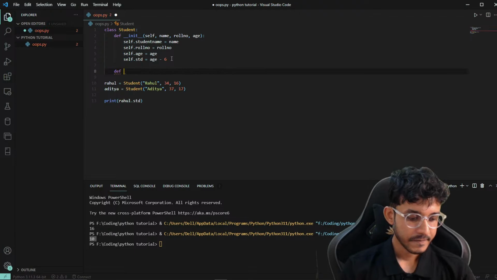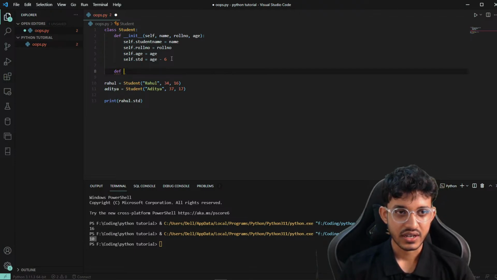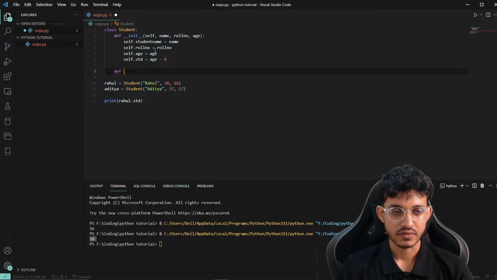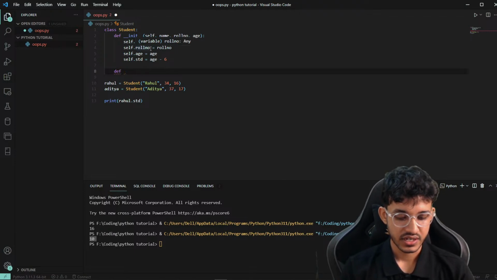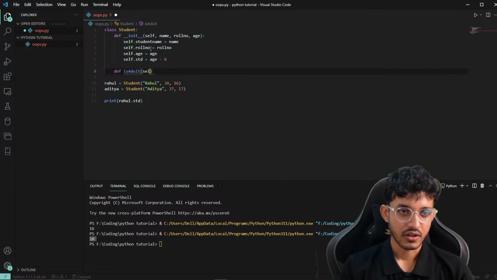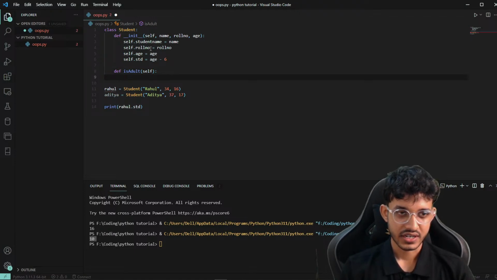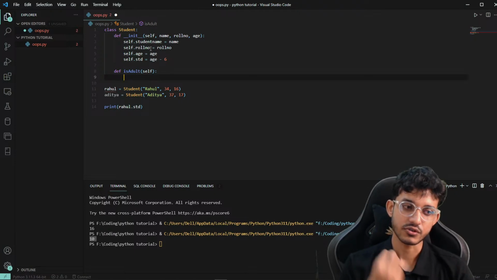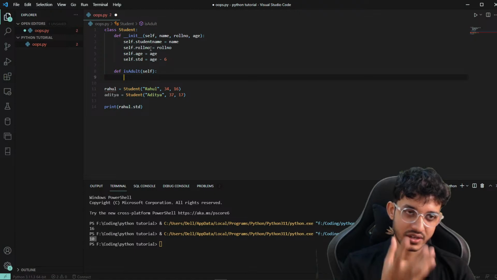As I said, the methods we can create are like any type of functions that can use all of these things. Let's create a method called is adult, and it will take self in. Self is basically the object, a stand-in for the object because we do not know the name of the object when we are writing the class.